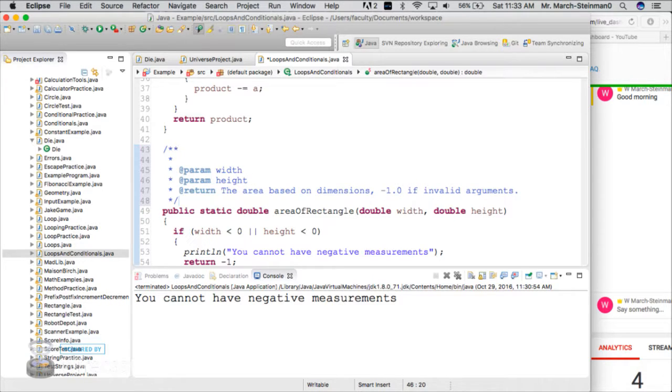So that gives information to the user. So I'm making my comments in this way. I'll show you how this appears to the user in just a moment.